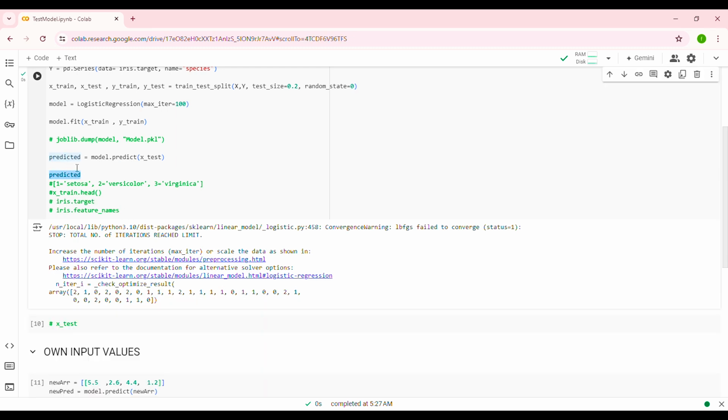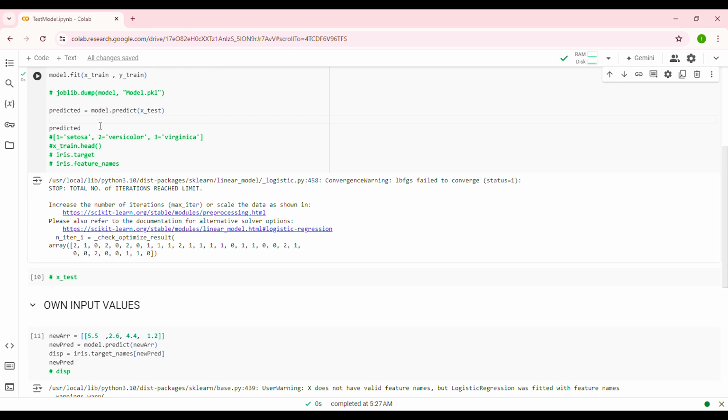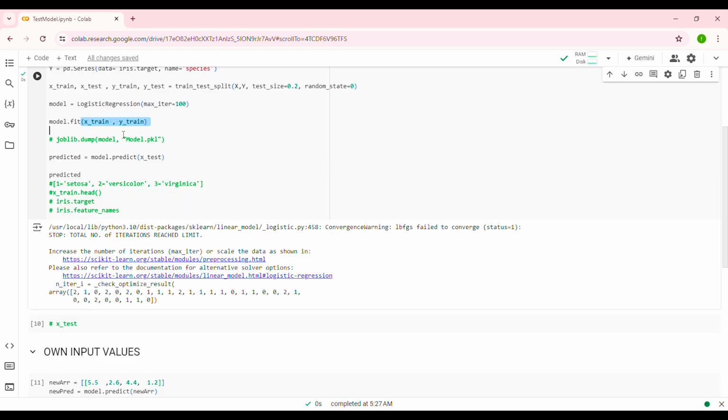So we can see our model's prediction is an array. The X_test has so many categories. For each category, it will return one output and store it in the array. In our example, the array is the output which our model predicted. Till here, I hope you guys understood how to create a model, how to train a model, how to predict with the model. You may have a doubt like why is it 2, 1, 0, all those things.